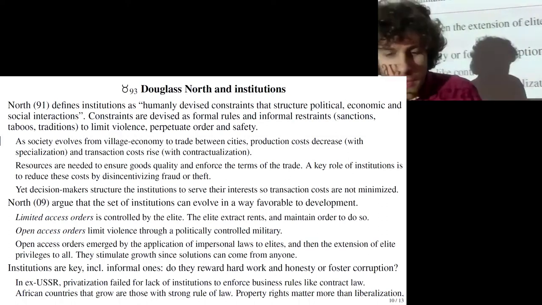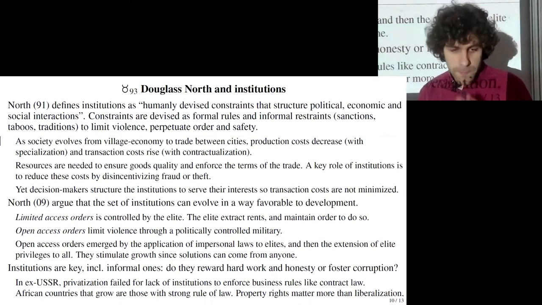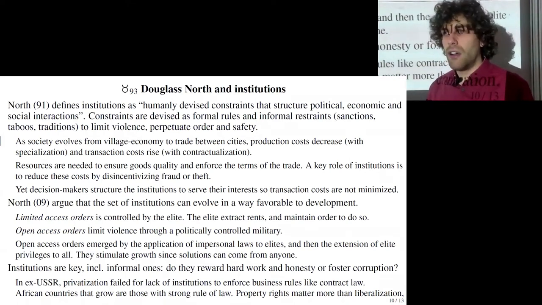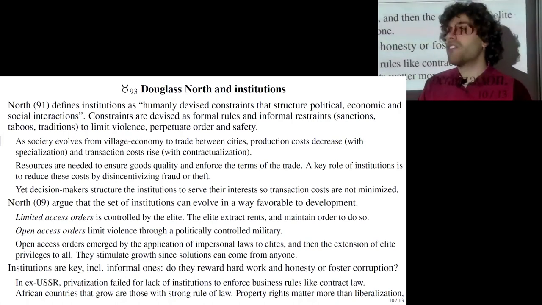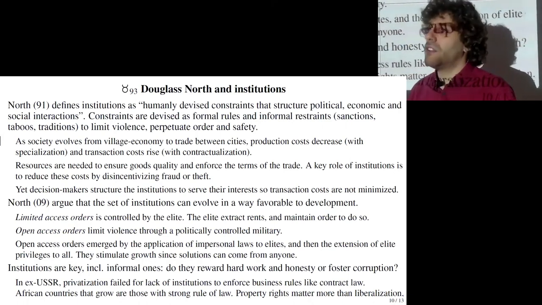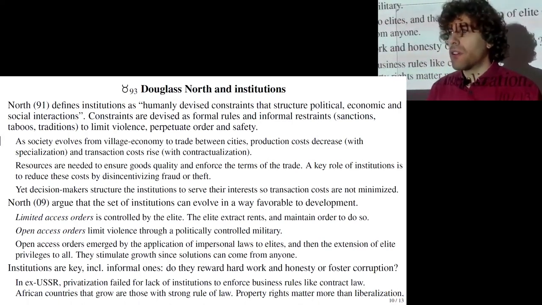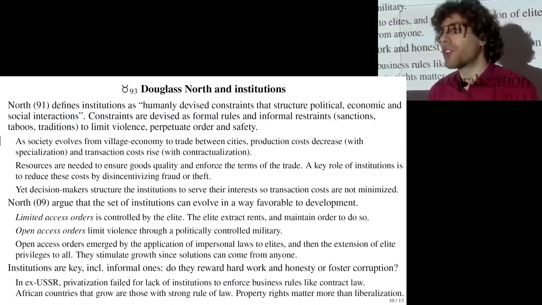It's a different thing than open access orders. So the question is, is the Washington Consensus the prevailing view of rich countries for development? I would say it was. It was in the 80s, 90s. Now I think that we've seen the consequences of the application of these policies. So because of inertia, the Washington Consensus is still strong in the OECD, the IMF. They still push for these types of policies, but it's not a hegemonic view. Even within the IMF, the OECD, the World Bank, there are a lot of voices against the Washington Consensus. So it's not a consensus anymore, I think.